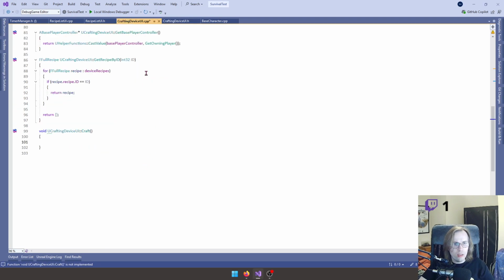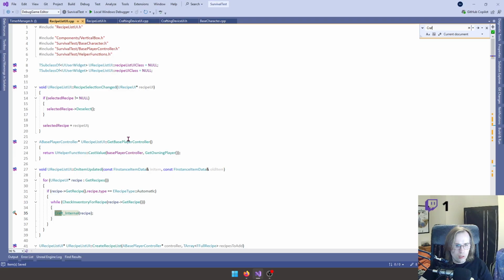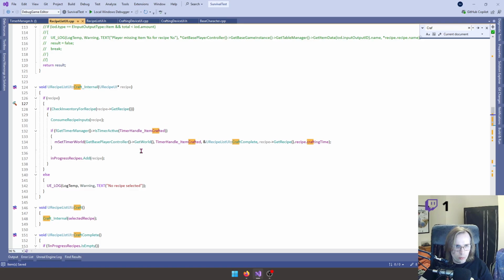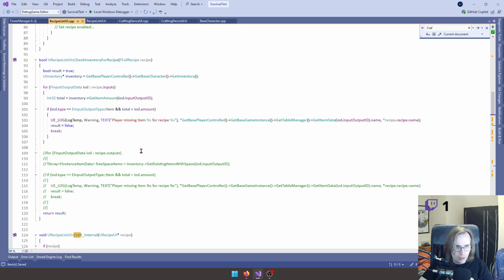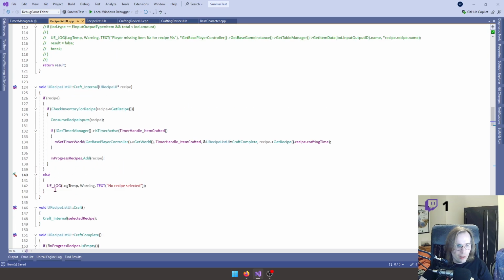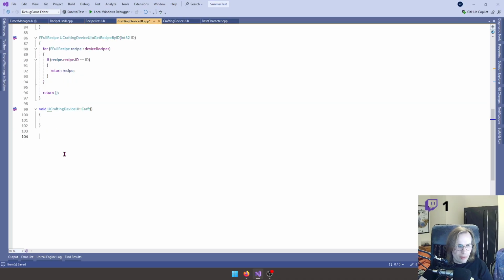Then we go in here and we find, so there's this craft internal. Oh yeah, okay, I remember. So I need to get this. It will come together in a minute.